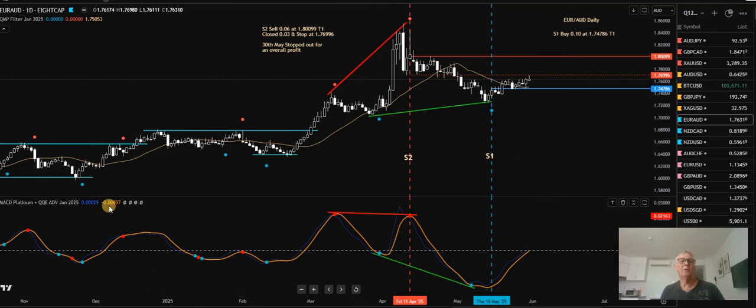If you look at the orangey number over here, when I run my cursor over it, even Friday's candle is still a negative number, negative 0.00057. So it's still technically below the zero level. On Monday, that'll probably pop through the zero level. Then I'll look at closing half and probably bring my stop under this low here on this candle, so it'll be very tight. That's the plan.